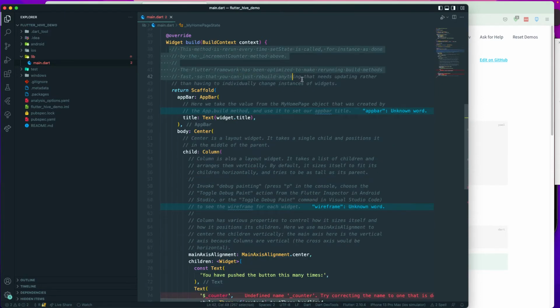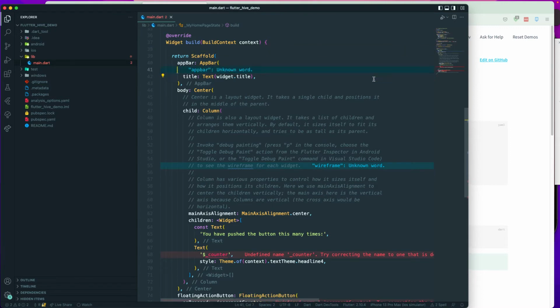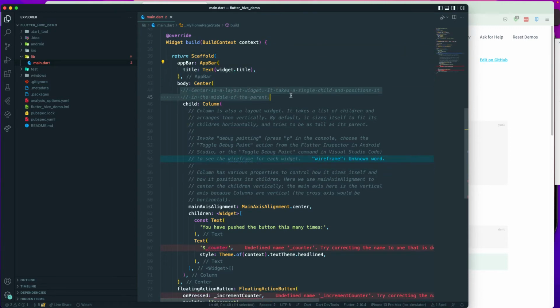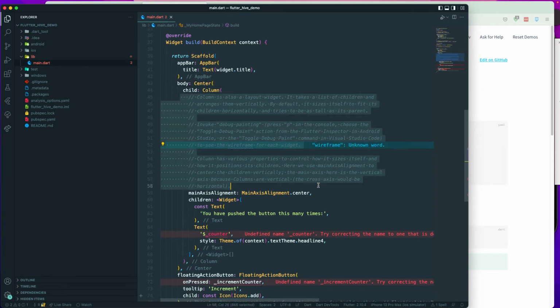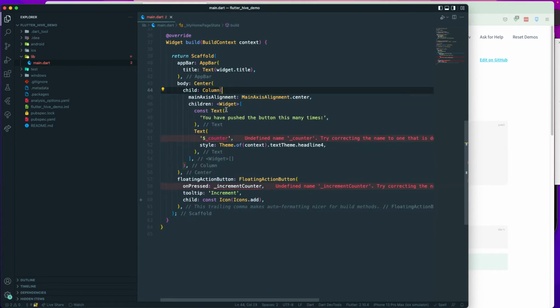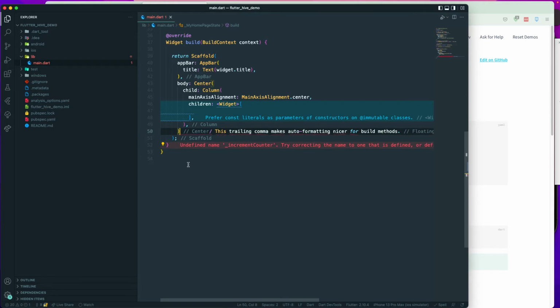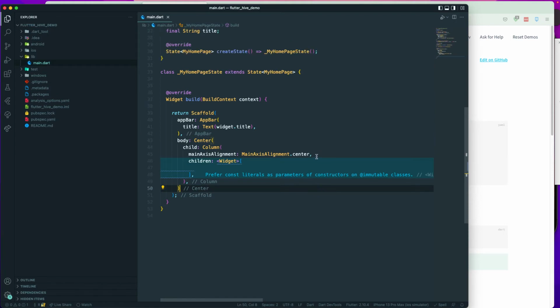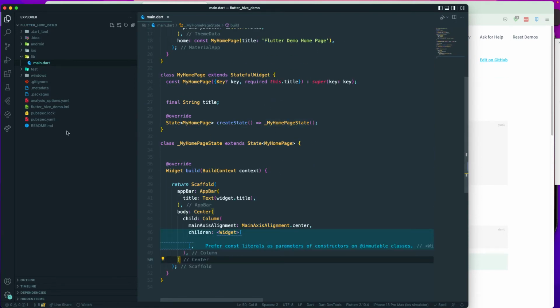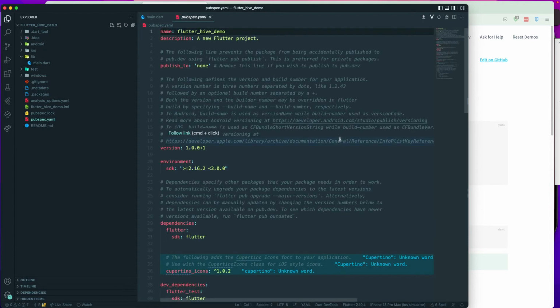Okay, and also I'll just clear out this here too, and here too, and also this one. And I'm also not going to use all of these widget trees, so just remove that one too. And I think I'll just remove the floating action button. It's not required over here. And I guess that should be off. This comment should be removed too. Okay, so we have cleared out all of the comments. That's great. So let's move on to the pubspec.yaml file.